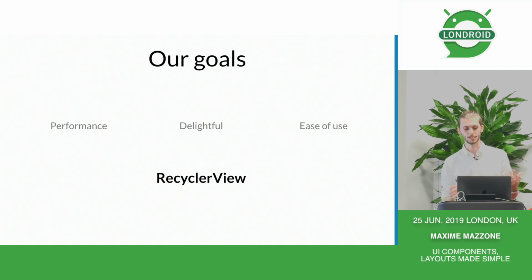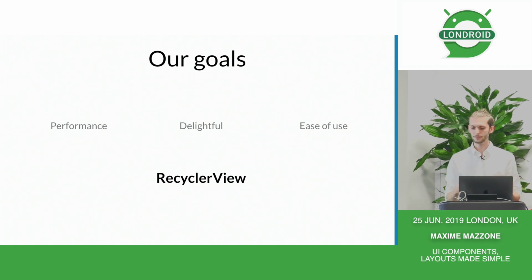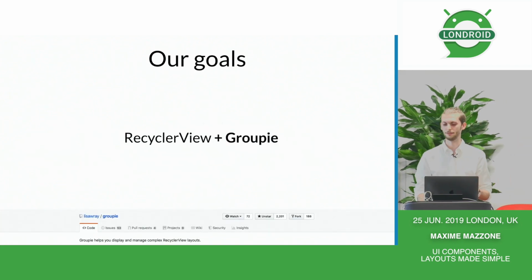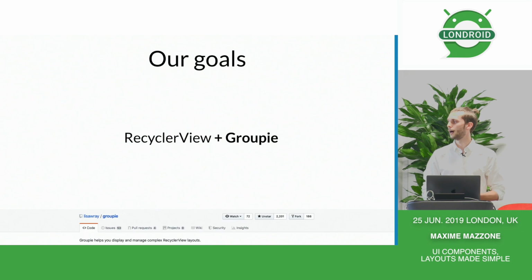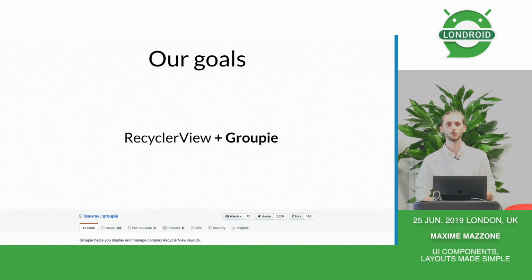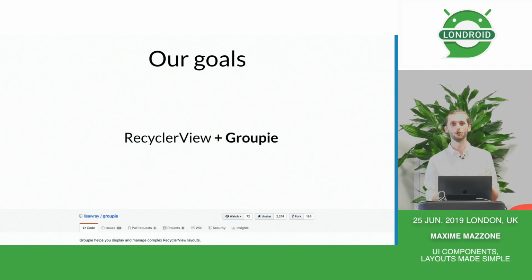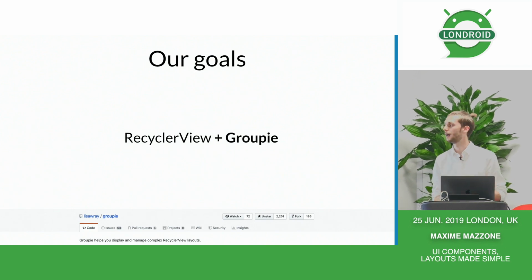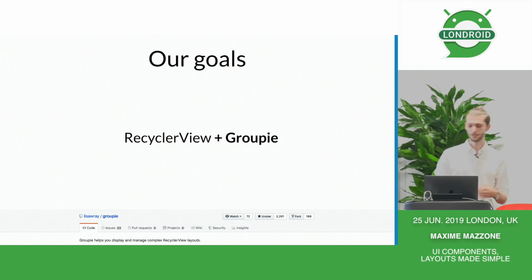And so what we did is that we took all of that and we looked at libraries that would help us do it a bit nicer. And so we tried to use Groupie. What Groupie does is abstract all the difficulties of RecyclerViews. So you have a common adapter for all your screens, and each item can be a view holder. And so it's quite easy to create UI elements just by creating new view holders.